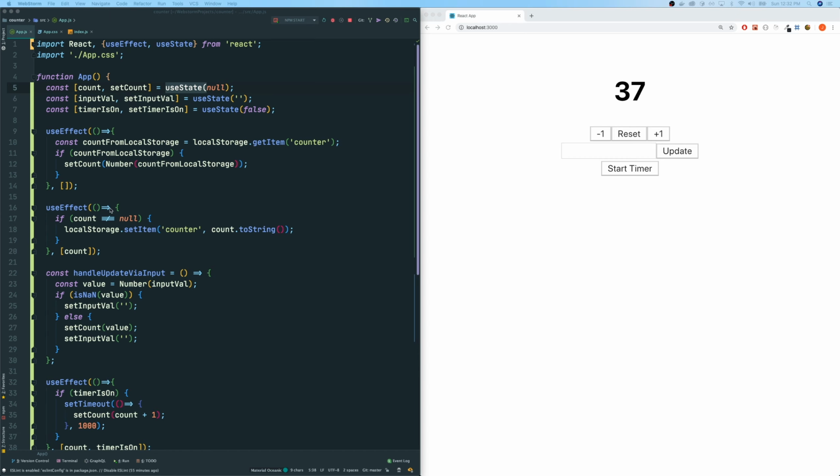Now, I'm gonna show you a little bit of the nuances of these hooks. So hopefully this will be a good tutorial for you guys to learn about this stuff. Not only that, we've got some quote unquote complicated things going on here that are a little bit more complex than the simpler counter apps that you see on YouTube.